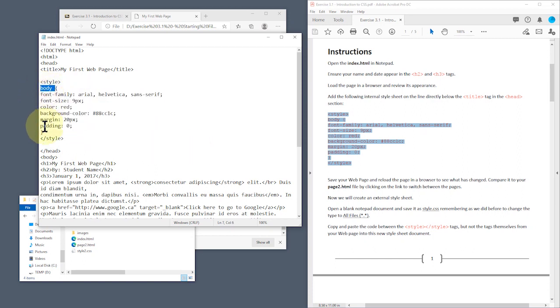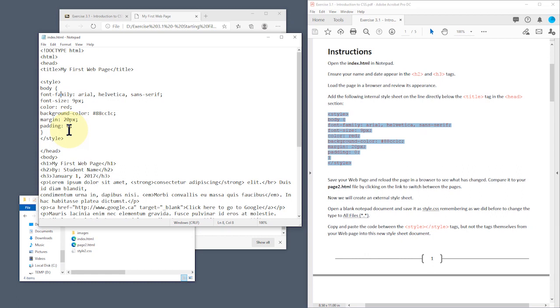In this case, there's only the body tag defined. So there's the selector. Here are the squiggly brackets, which enclose the different variable pairs. And then here are all of the configuration for this particular element. In this case, it's defining the font, the size of the font, the color of the font, the background color of the web page, the margin around the web page, and some padding information. So this is an example of an internal style sheet.